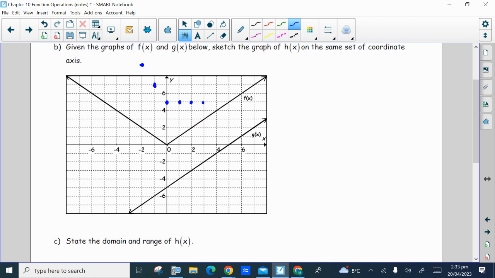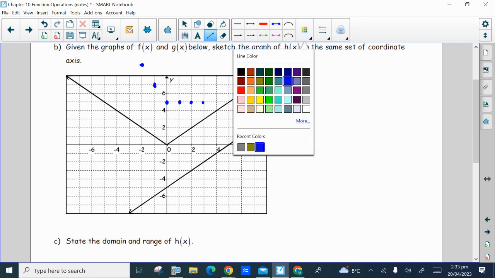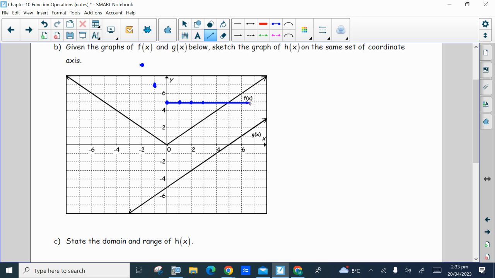The rest of this graph will be horizontal because for this part of the graph, f at x is increasing at a constant rate, and so is g at x changing at a constant rate. So their difference will change at a constant rate. And we've established what that difference value is. It gives us plus 5 every time. So one arm of the graph will go like that. The other arm of the graph would go like that. And these two have arrows on the ends because there's no restrictions on the domain. Both graphs go to the left forever.